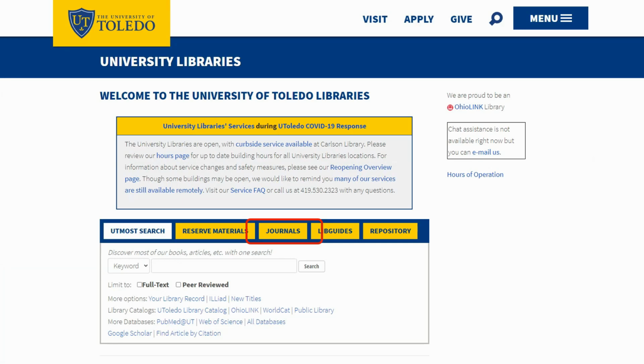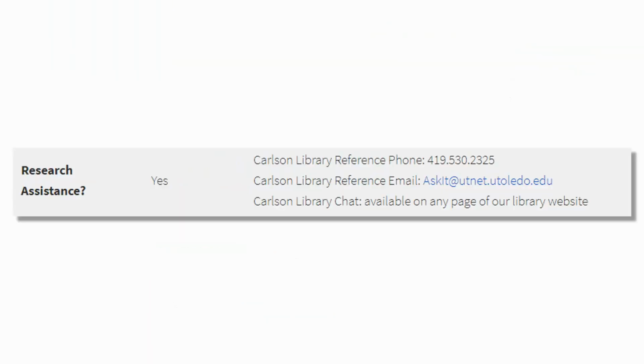Normally, throughout the course of the semester, they do have chat available. They will definitely have email available, and you can always call them. I'll do my best to put this up somewhere else, but they have a phone number, they have an email for the reference desk, and they have library chat available most of the time when the semester started.